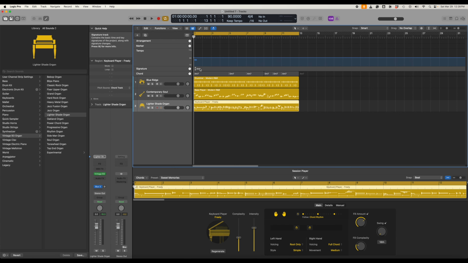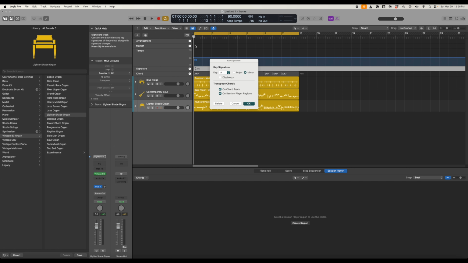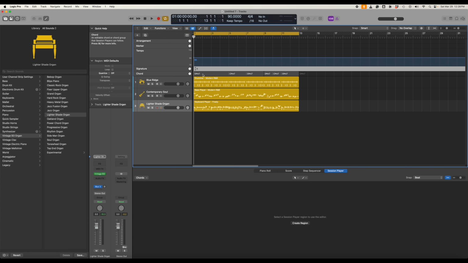One thing to add, if you want to change the key, we did this in A minor, no need to do any extra work. You simply double click the A minor key, making sure you're in position 1. Change the key signature, so in this case, let's say B major, select OK, and it automatically changes all of the progression chords, and now we have a blues progression in the key of B.